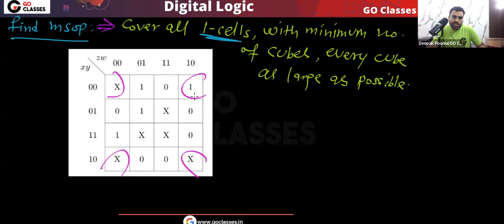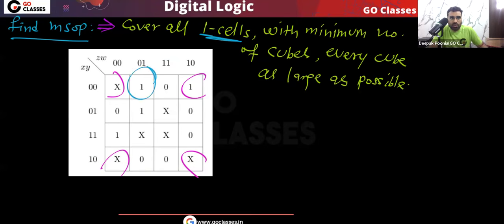It will create a cube as large as possible with the help of its neighbors. But there is one more good thing: this corner is also a don't care. So basically, this corner cube I can create. Okay, that's it. Now you can see this one has been covered. Let's see the remaining 3 ones I need to cover.